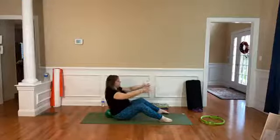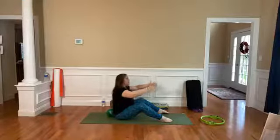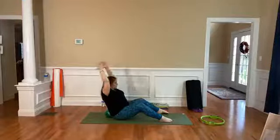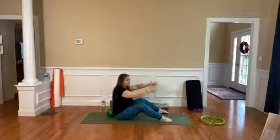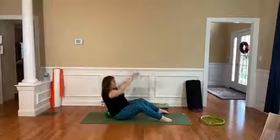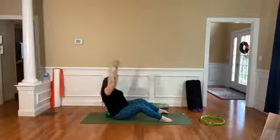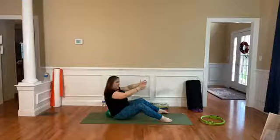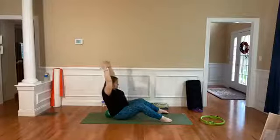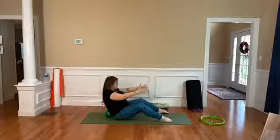This time I'm going to have the arms back, if you get it. But it's still very effective even if you're advanced. You still get a lot of sensation. You're not going to miss out on sensation because of the ball. That's for sure. So as your arms come back, you're trying to keep your torso still. If it's too much to bring your arms all the way back, then don't.